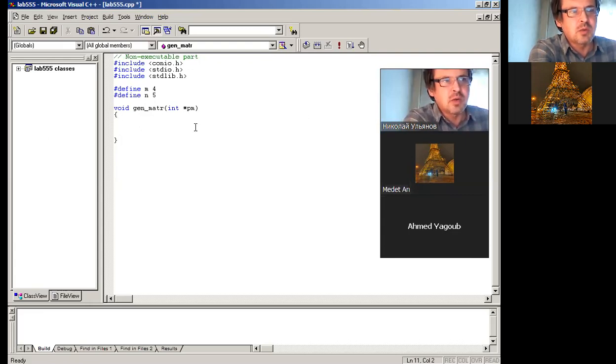Now we will consider a two-dimensional array, the so-called matrix. In our matrix, which is a two-dimensional table, each line has 5 elements and each column has 4 elements: 1, 2, 3, 4, 5 and 1, 2, 3, 4 rows.